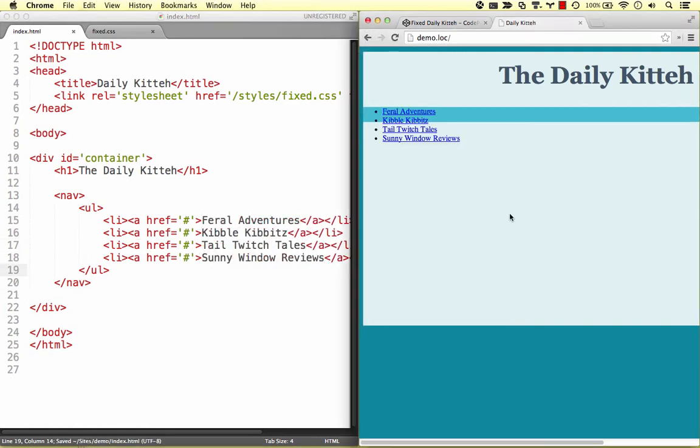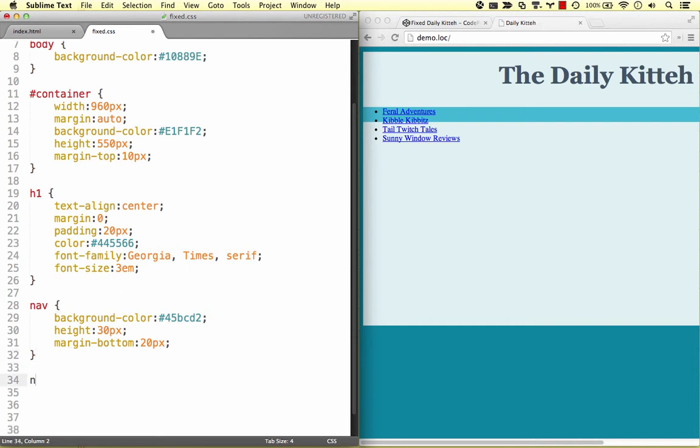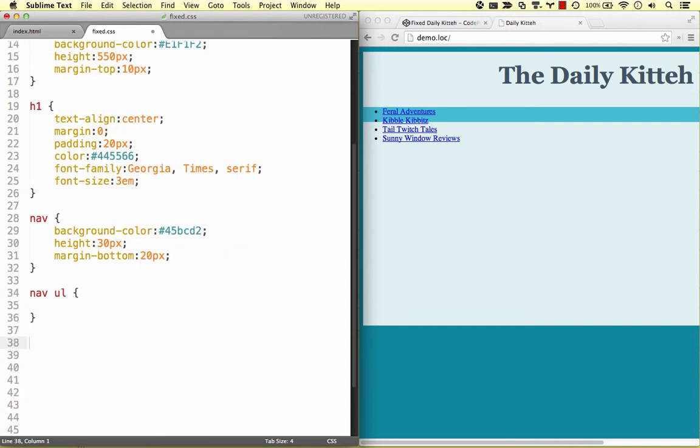When previewing this, we see it obviously has a ways to go before it starts to look like a menu, so let's set up the selectors in the CSS. First, we're going to apply the styles to the unordered list itself, as well as the individual list items within the list. And finally, one more level, the links within the list items.